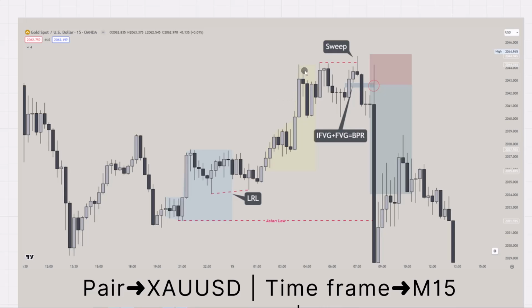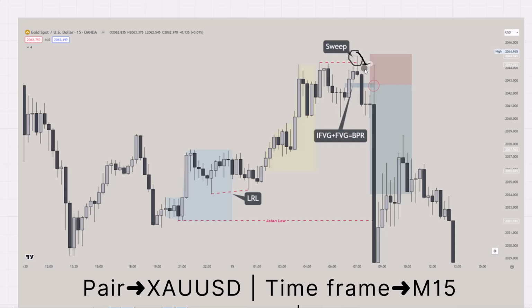What happened here actually is price taking this liquidity level. And this is actually at the New York kill zone. This is the London kill zone. So price took the high, and it's a time-based liquidity, which is actually the London high taken here in New York. Now you ask yourself this question: on this range from this low to this high, do we have any fair value gap? And it should be a singular one that is bullish, because the sweep happened to the upside.